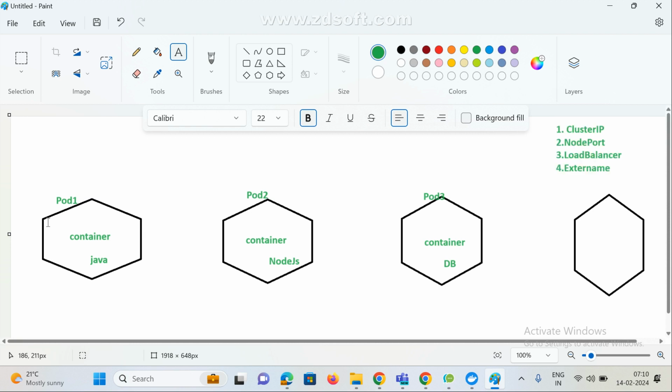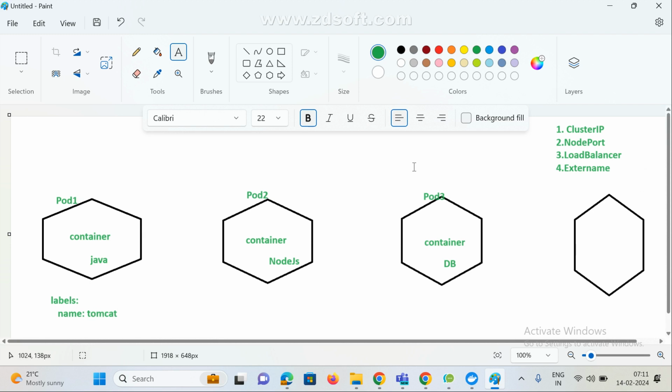Now this is the pod. In the pod manifest file there are labels. Under labels we give name equal to some name, for example nginx or Tomcat, or any name you can give. In the pod we add this label concept.